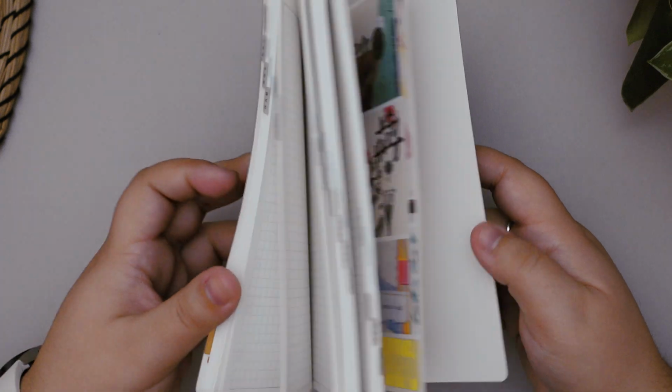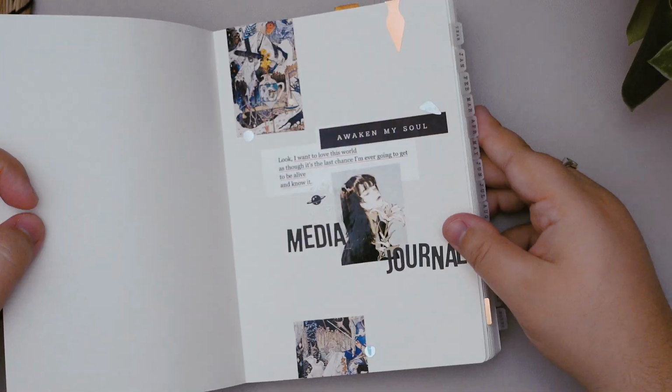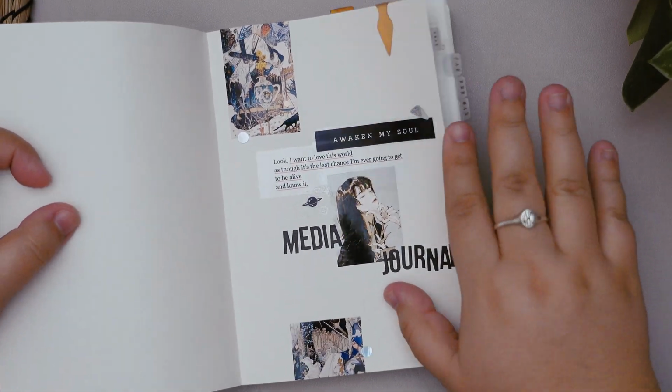The middle is a mess. So that's pretty much what I did off camera. I wanted to show that to you. I really like how this came out.